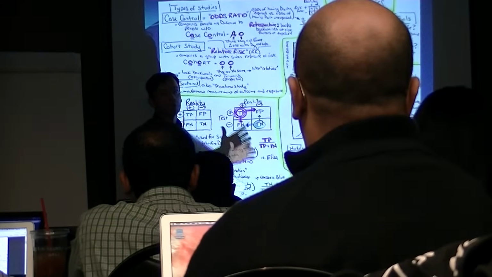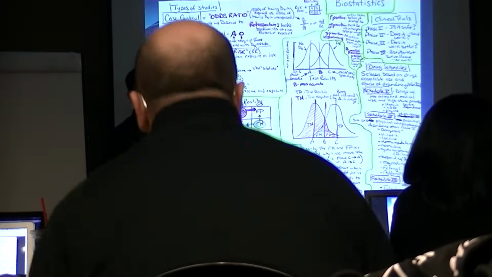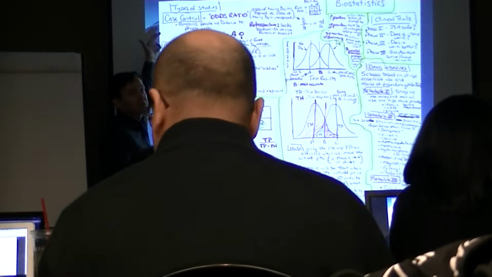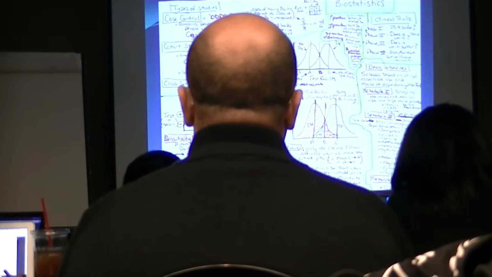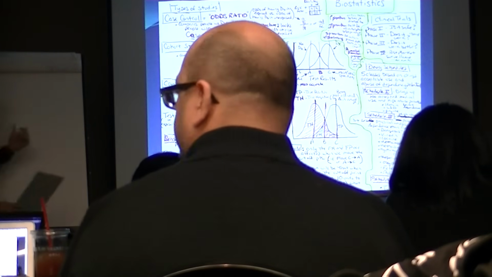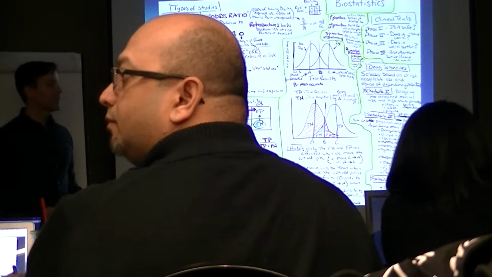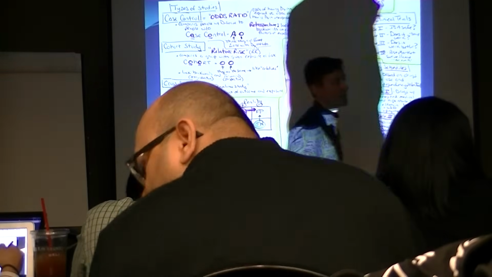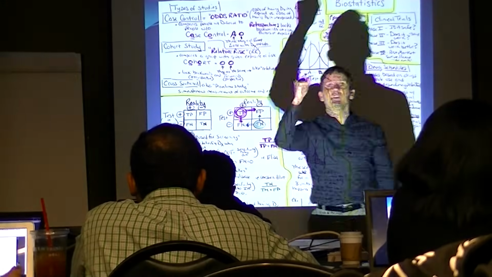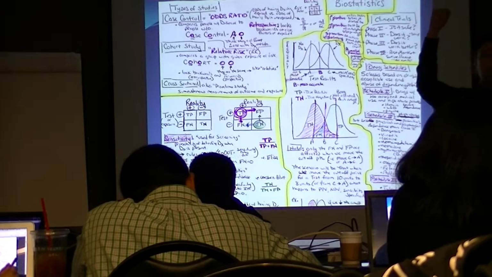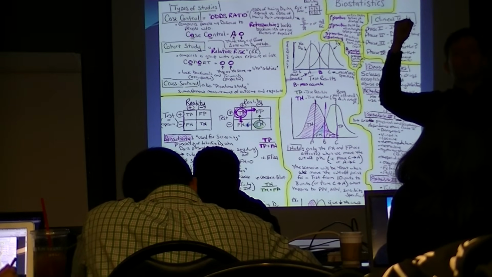All right, the first thing I'm going to cover, and we'll go over some questions. That's just kind of how it works. The types of studies, you got to know them. The 2 big ones are case control and cohort study. Here's how you're going to understand this. Case control, there's an A and an O. The A is going to say someone that has the disease, and the O represents someone who does not.